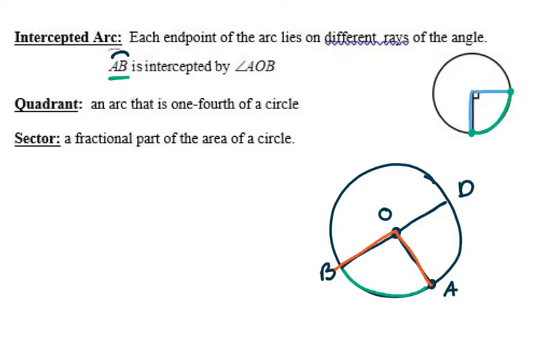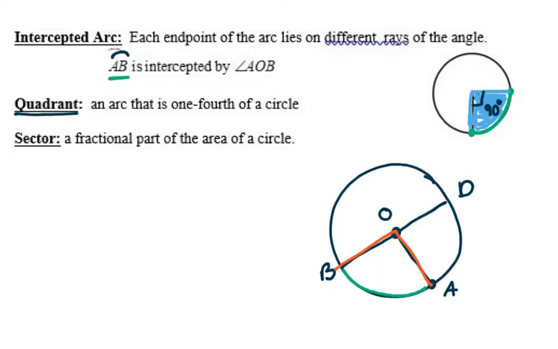Now, this angle that's drawn over here, this blue one that I've drawn in here, is going to be a special one. And that's because this is representing a fourth of the circle. You can see before I colored it over, there was a 90-degree angle there, which means it is going to be a quadrant. It's an arc that is 1/4 of the circle. So if this is 90 degrees, 90 degrees is going to be equal to a fourth of 360 degrees. So that's representing a quadrant of our circle.